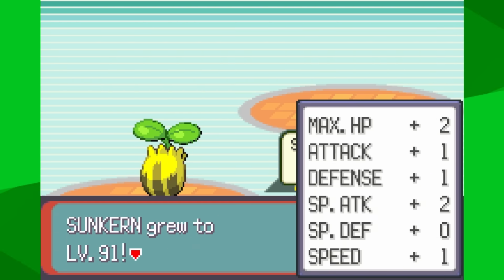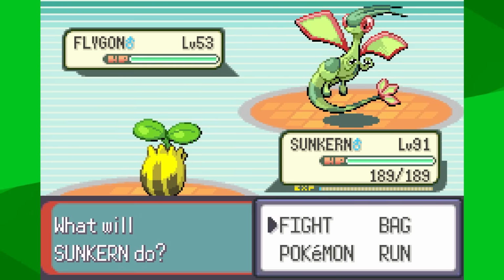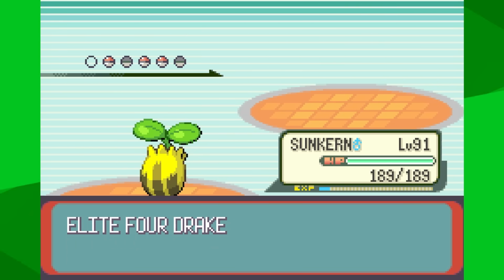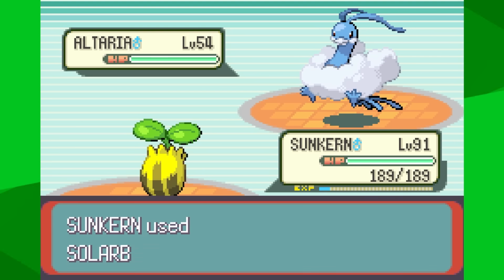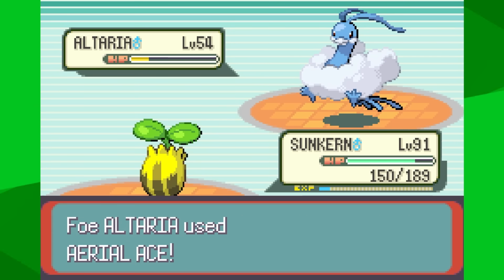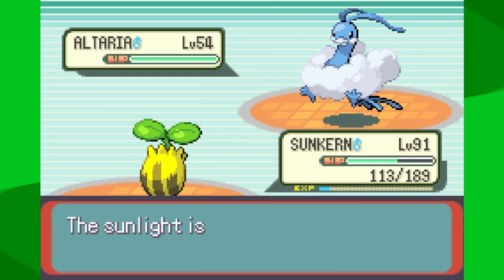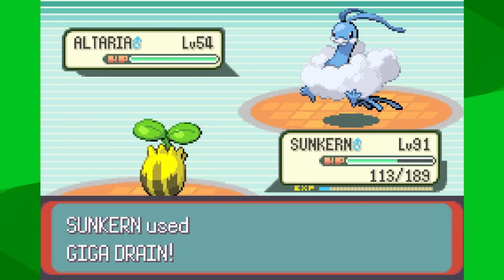Even though I've been hit by 2 Rock Tomb, I'm going to be able to outspeed the Flygon and knock it out with Solar Beam. I'm going to use Solar Beam against Altaria, and I hope I actually did enough damage for it to heal. It goes for Aerial Ace, and yes, it healed. That means I can set up the sun.